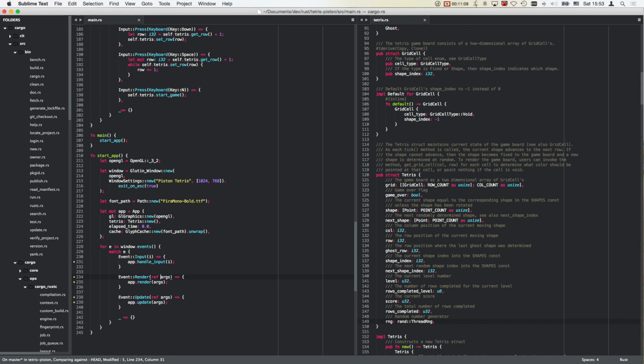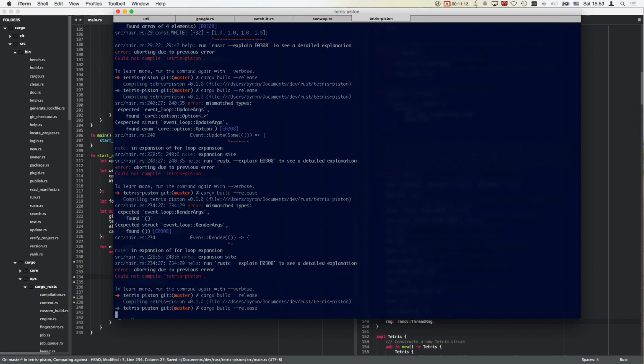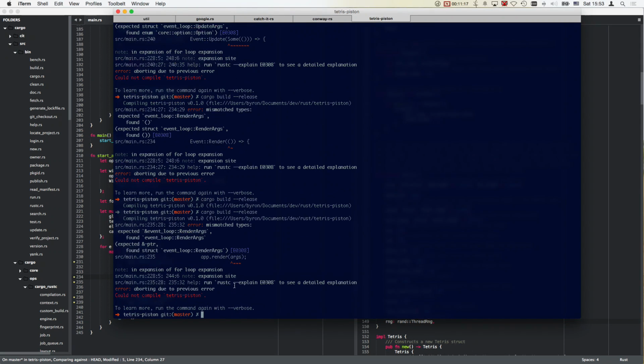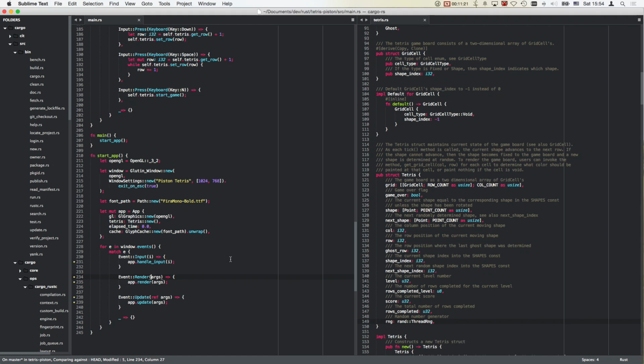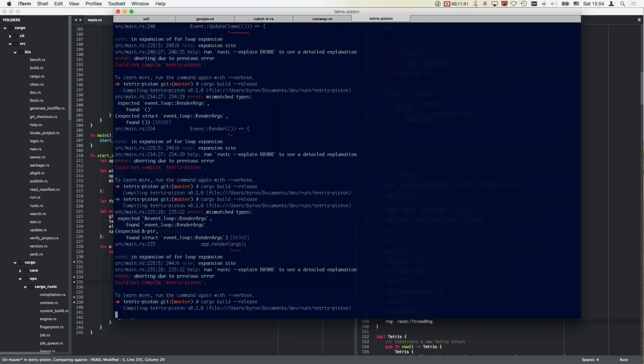Is this, do we need a ref here, or can we own these args? I mean, sure. I think we can't pass it on because that thing requires a borrow. But look, we can even own it. That's awesome. So that should work now, huh? We don't have to ref the args because we do own the event. I think that's the lesson learned here. So we own everything contained in it. It's not a borrow or something.